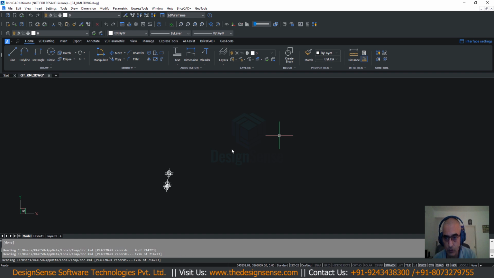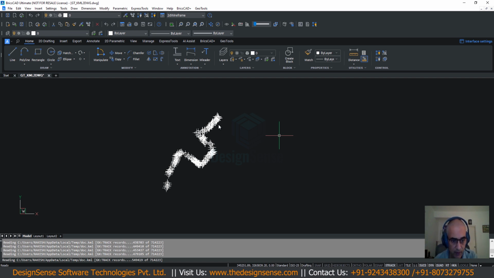Now this again takes a few seconds or a little more depending on the size of your KML file. So you can see that the points are being created now, and underneath you can also see the lines created shortly. So this KML has got a lot of points, so it may take a few seconds. You can see that there are a total of 714,000 points comprising the lines from the KML data, and it's reading it now.